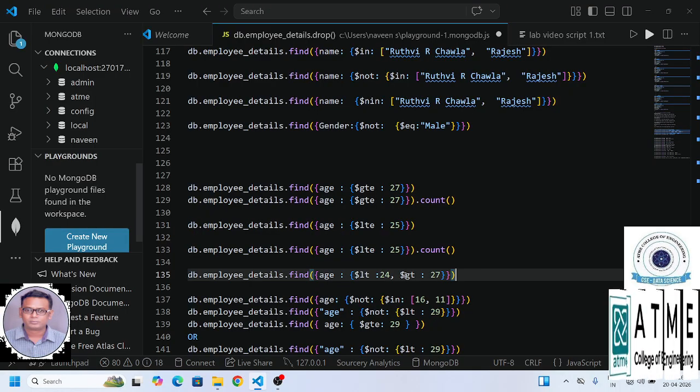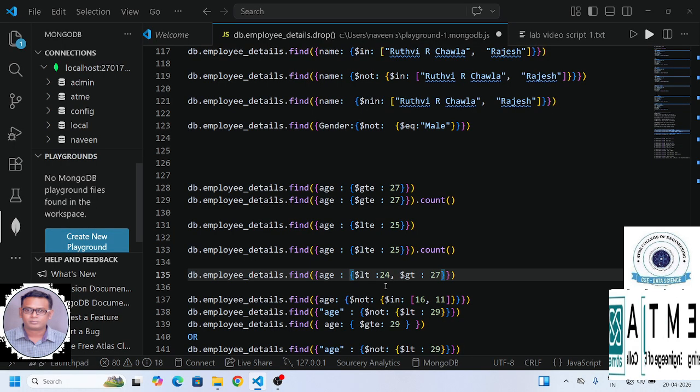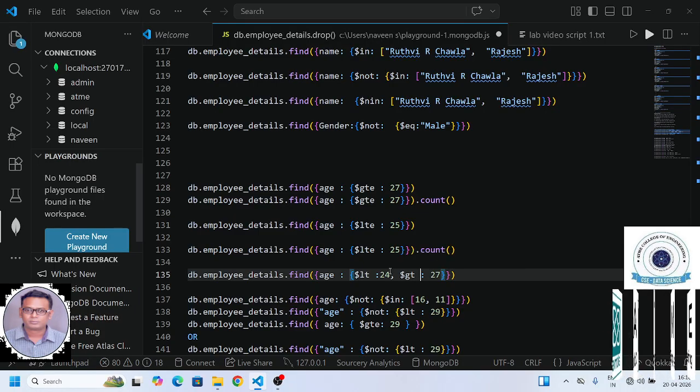So coming to here, we are making use of less than and greater than symbols. We are using a range. Suppose there is a requirement where you have to get the employees whose age is less than 27 but greater than 22. Change it here.